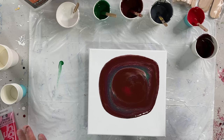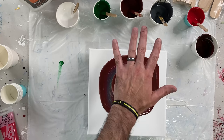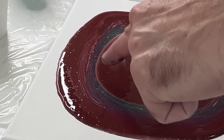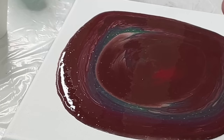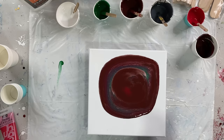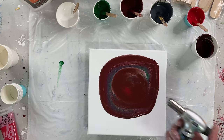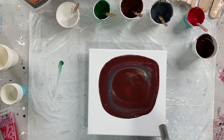The next question I get a lot is, when do you use a torch? So with acrylic paint, I mixed all this up right now, so I have lots of little air bubbles. You can kind of see the little air bubbles around here. What a torch does, and I use just a torch that people would use in the kitchen, like a kitchen torch, is it heats up the top layer of paint and it pops all those bubbles.